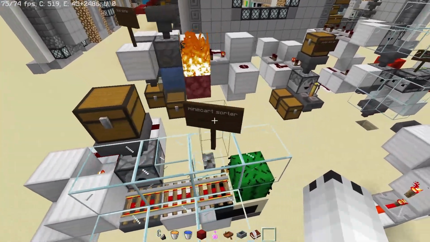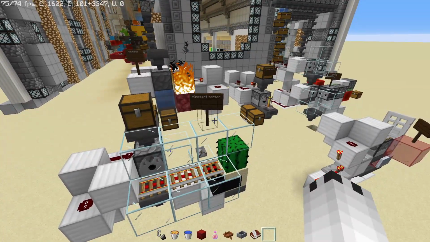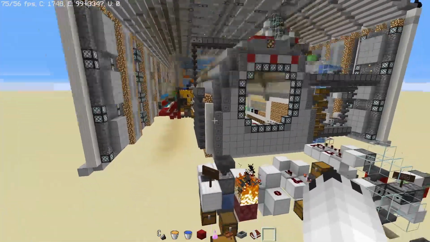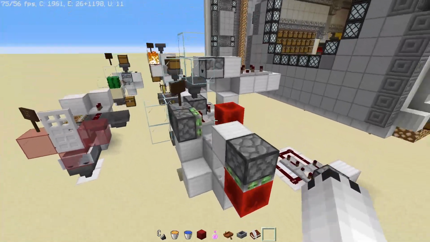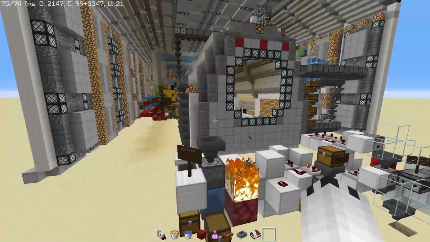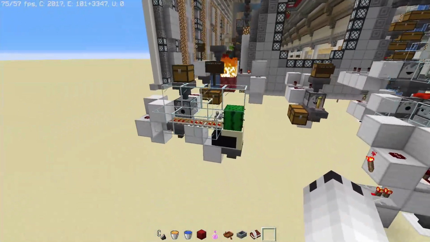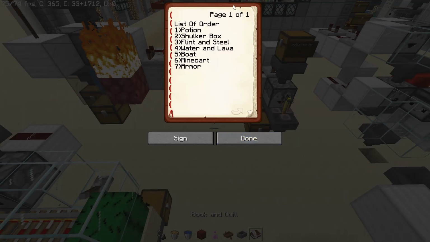There's also a design I like by Tango Tek. I'll leave a link down in the description for that because it's a really good design, and you don't have to have an individual sorter for each item. You can have a chest divvy up lots of items, which is really cool. I used that design in my old survival world before I did the survival let's play, and I'm building this thing.